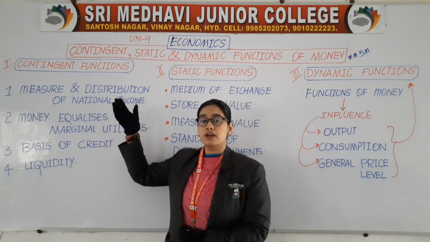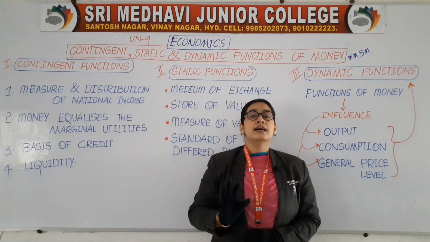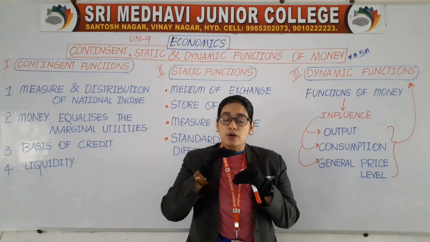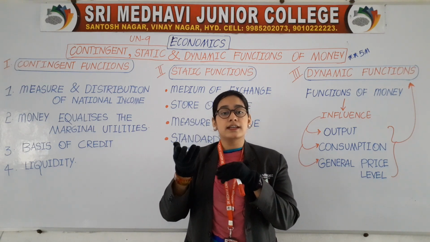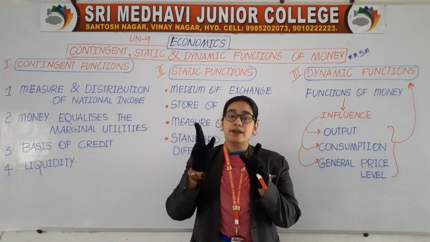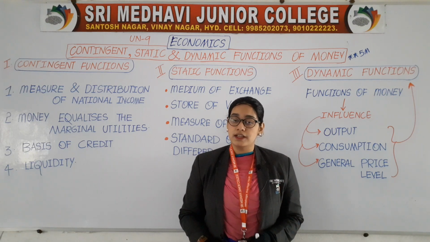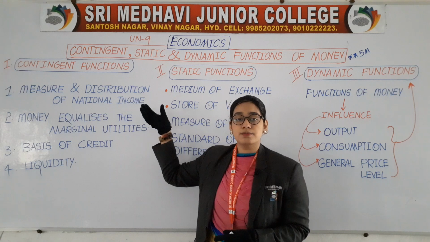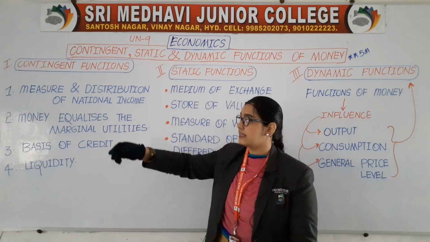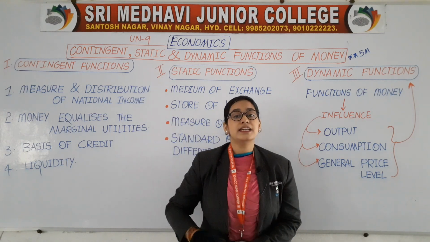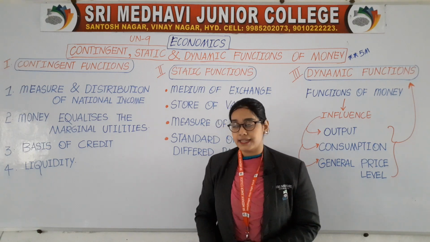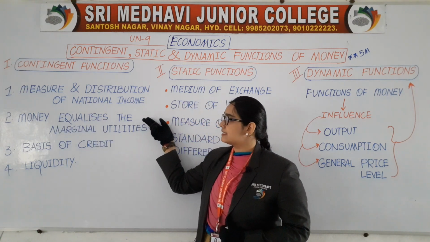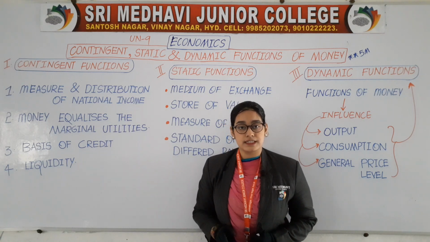National income means the income of the whole country. Income in the sense is also money. So how do we calculate national income? Money is a very important factor here. All the activities we do, we measure and distribute in terms of money, which is our first contingent function of money. Then coming to the second function, money equalizes the marginal utilities.